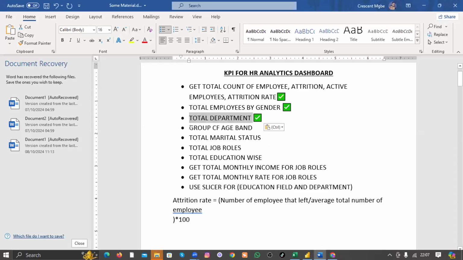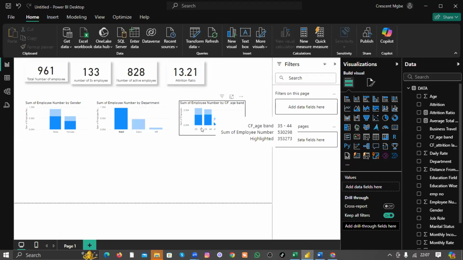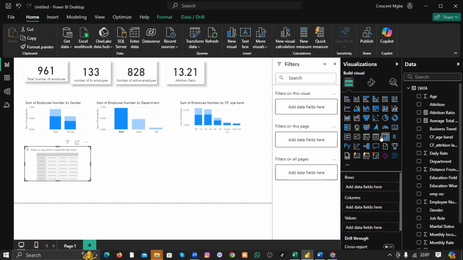We've done group and age. So we can see that we have more younger people working, from age 25 to 34, followed by 35 to 44, followed by 45 to 50. Then lesser, they don't really employ many people under 25. Then people over 55, mostly retired. They're already retired and all that, so they don't have many such people. Can you see that?